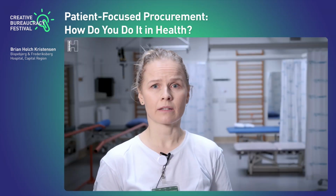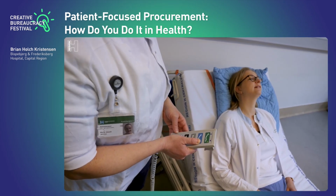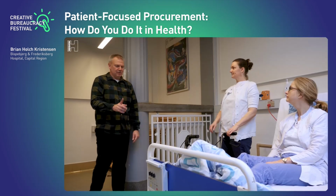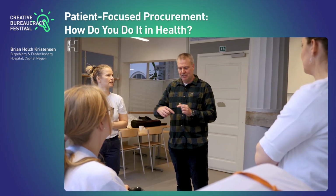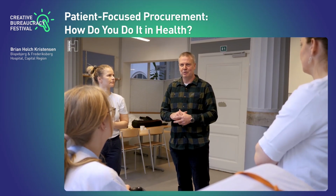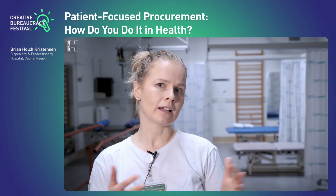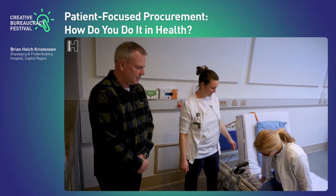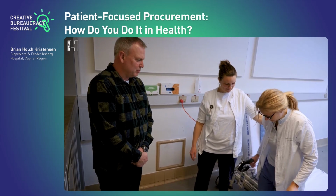The interesting thing about the Need Factory is that we have the possibility to express our needs from a clinical reality that is very complex. We as therapists, but also the nurses and the doctors and everyone around the patient, think it's an important thing for the patient, but we also have other assignments. So how can we get the patients to come out of bed as much as possible, and we all work together to reach that solution.